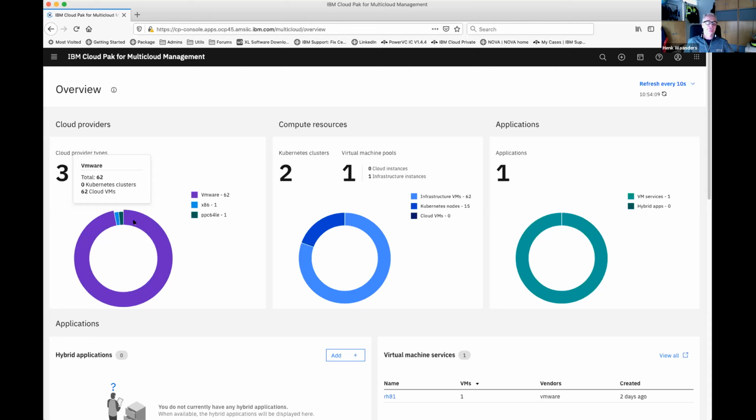The VMwares are from just a vCenter environment I will show you later on. I configured it in CloudForms, as I showed you before, but it's reported into the multi-cloud management.